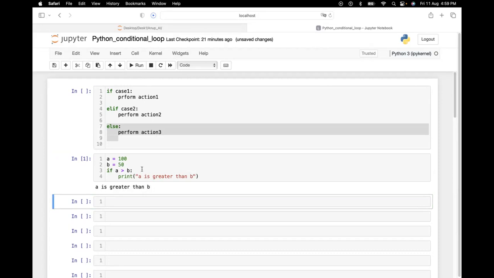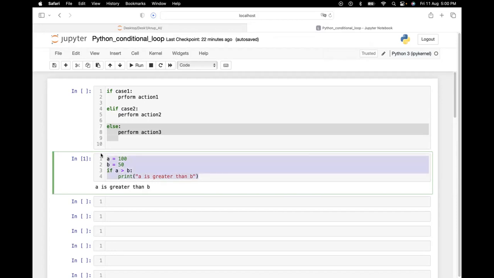Why am I getting this? Because as soon as I put this statement, if this condition, if A is greater than B, Python checks whether A is greater than B or not. Yes, here A is greater than B. Since A is greater than B, Python is executing whatever is inside this block. This is one block. If this condition is true, and only then, Python gets inside this block and executes whatever is inside it. In this case, it comes out to be true. That's why Python goes inside this block and prints the statement "A is greater than B".